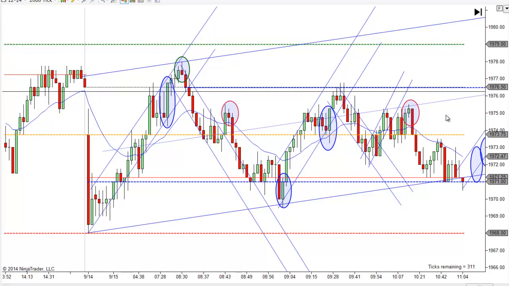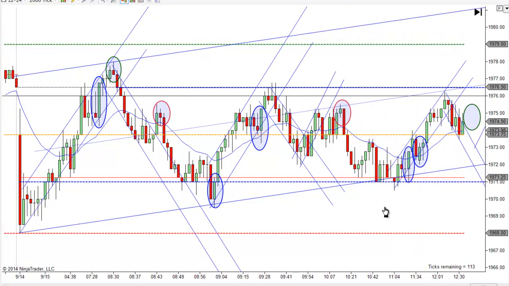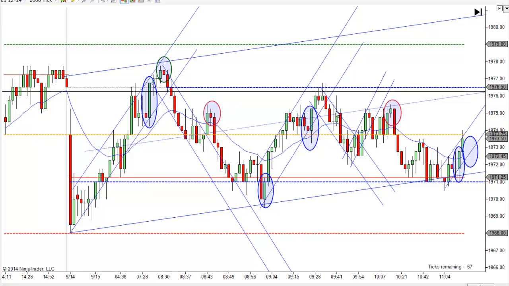You notice we came back and tried it again, still couldn't get it. But that's because a bigger pattern was in place. So I'm not sure what was right here. It didn't matter. You didn't have a short setup. You definitely don't want to go long above that doji. Wait on a second entry.